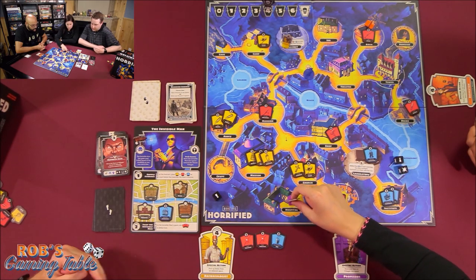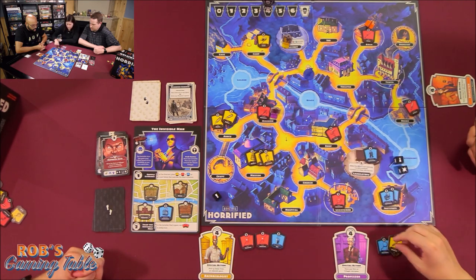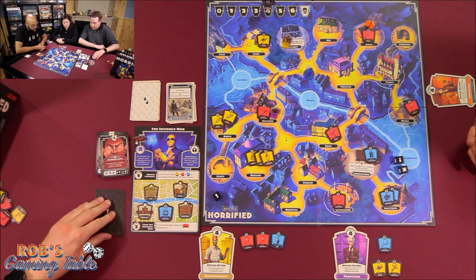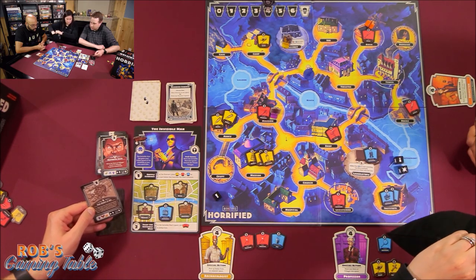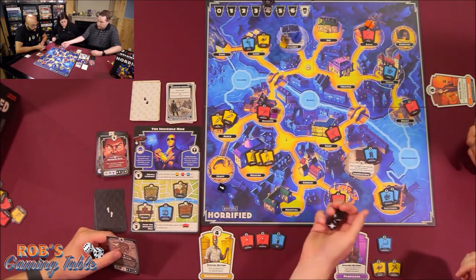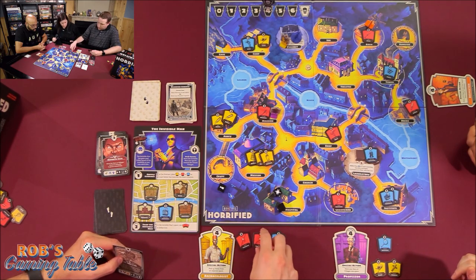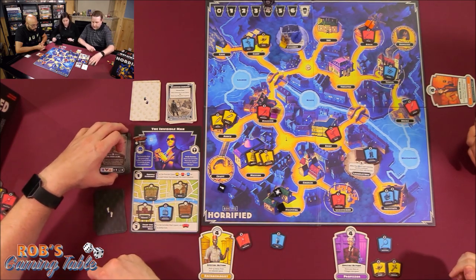So, 1, 2, 3, 4. And these will be my protection, and I'll grab that on my way. Here we go. 2 items, please. 2 items. And now the Invisible Man is going to move 1 to the closest hero, which is me. Then attack for 2. So 1, the theater can go. And that is that. Okay.